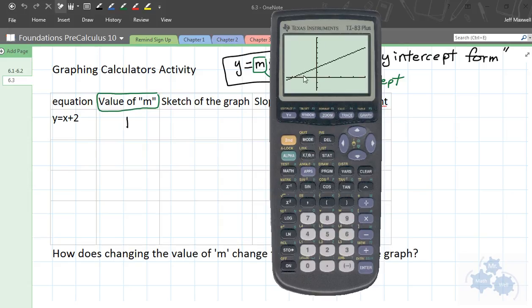Now, your axes might not look exactly like this, so I want everyone to hit zoom, the zoom button, and then number 6. And then everyone will have the same looking axes. Okay. Everybody's graph look like that? Yeah? Okay. So there you go. You just graphed a line in the graphic calculator. Pretty easy. Right?